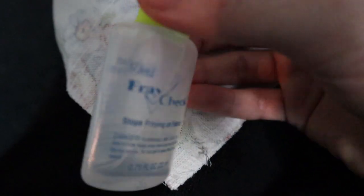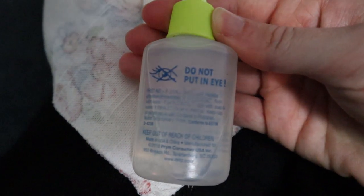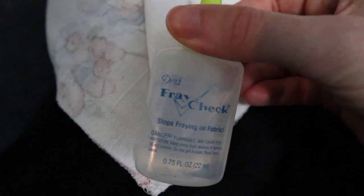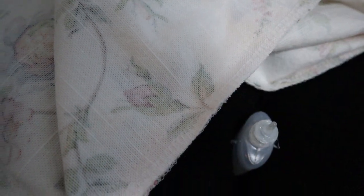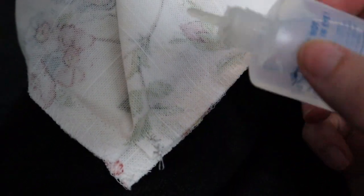This magical stuff is called Fray Check. Okay, this warning amuses me. If someone actually squirted this in their eyes, they must honestly have had COVID or something, because this smells like nail polish. It does not smell remotely like anything you would ever want to put in your eyes.